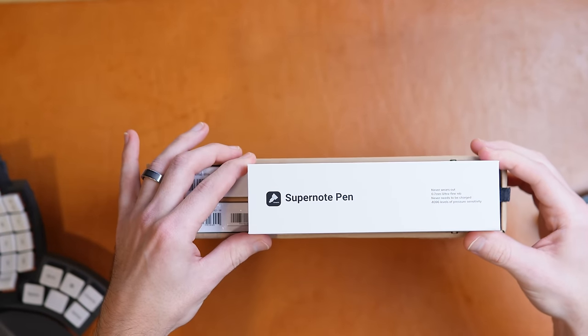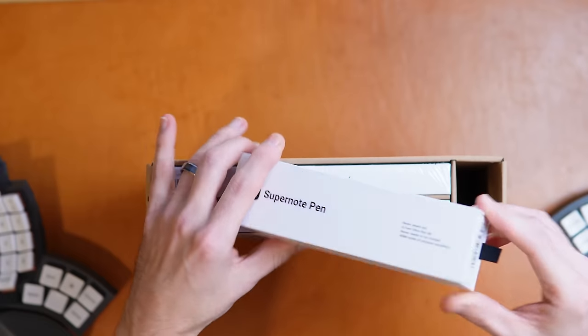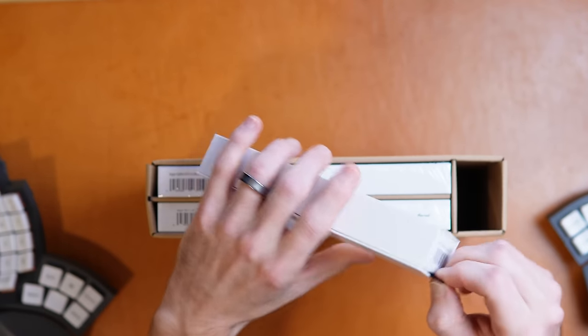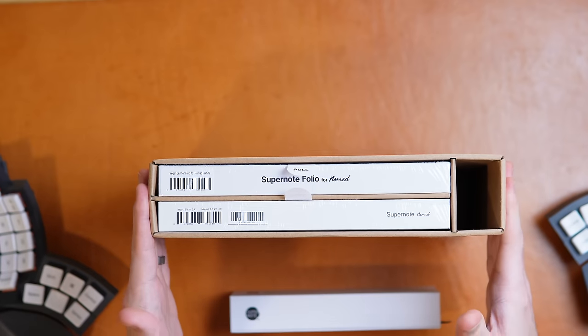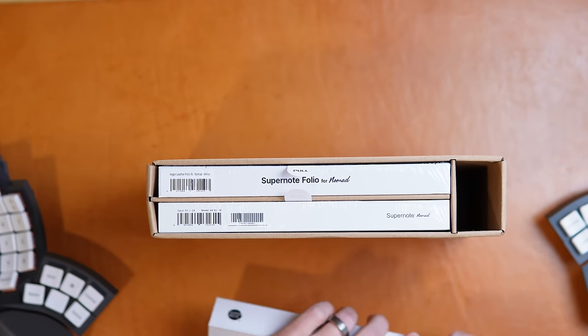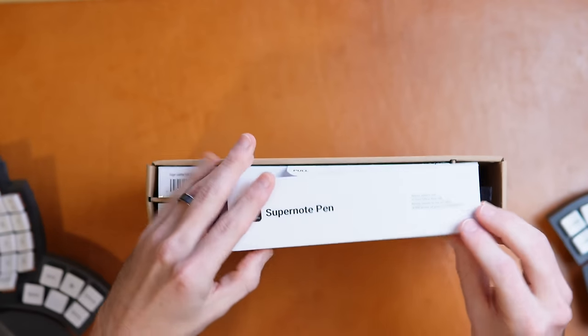SuperNote pen, never wears out, 0.7 millimeter, ultra fine nib, never needs to be charged. Yeah, all sounds good. I wonder if this is standard. Is this all one package that is delivered together? Usually it's all separate, but this makes it look like it's all one package. Okay, this actually opens this way. I'm dumb.